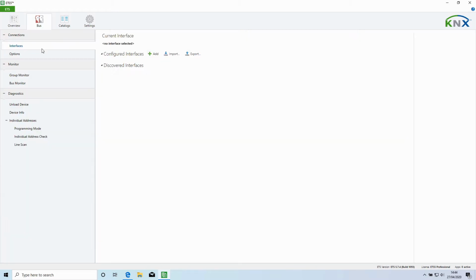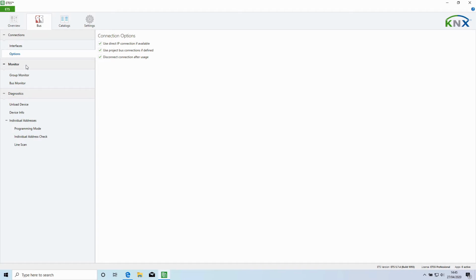So here we have the main bus tab, where you can see your different interfaces, different KNX installations, or it will detect any IP gateways or USB gateways. I don't have any on the current network, but you'll see them automatically come up here. And we can change how we connect some devices that are sitting on the KNX IP network. For example, you might want to download directly instead of doing it via the KNX bus. So there's an option for that, and some different connection options.